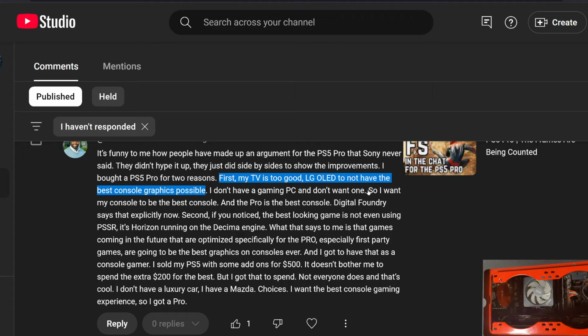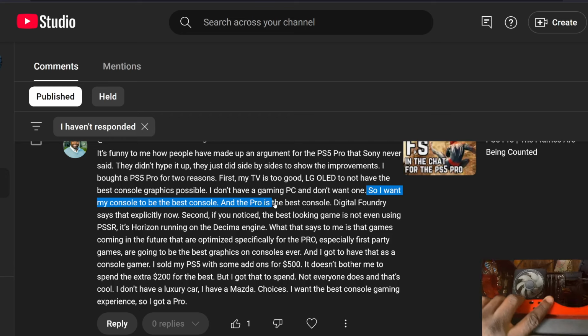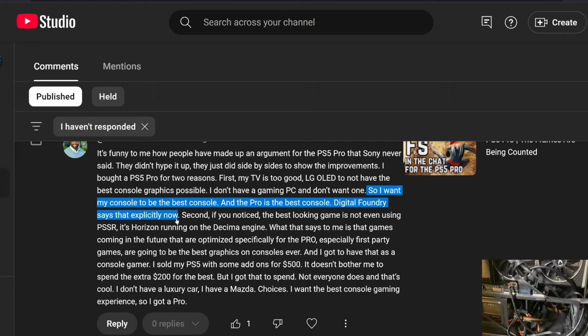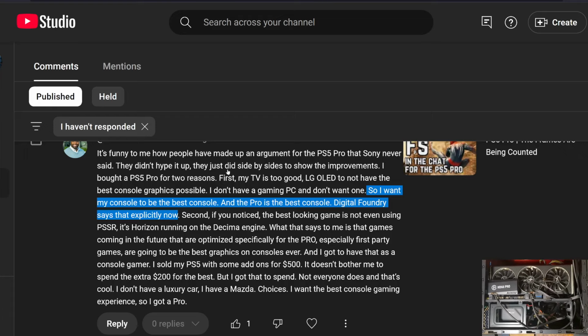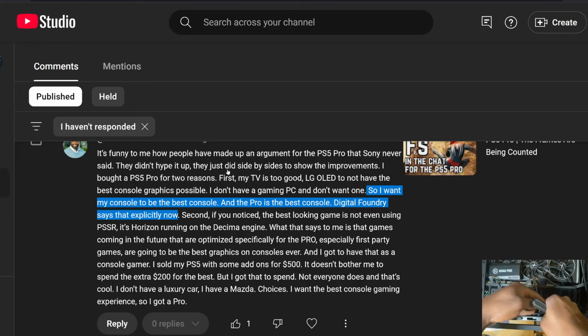And I'm glad that everybody's actually sitting at the table and laying out their cards exactly where it needs to be. They said, so I want my console to be the best console, and the Pro is the best console. Digital Foundry says that explicitly now. Digital Foundry didn't have to say that. What was already provided had already said that. I think a lot of people put too much stock in what Digital Foundry says. And I'm of the mind that, no.